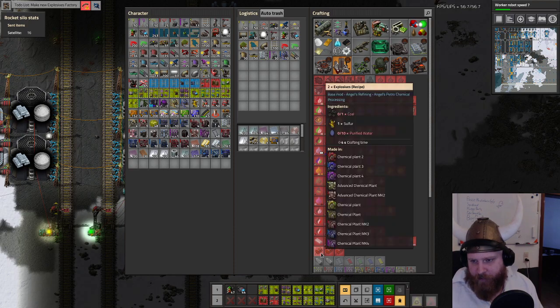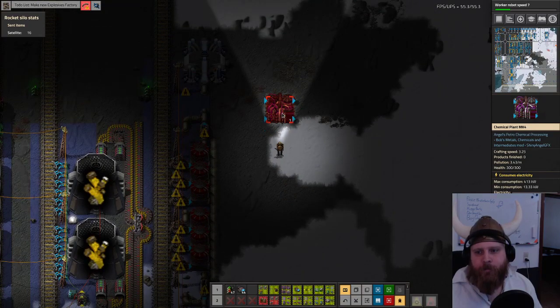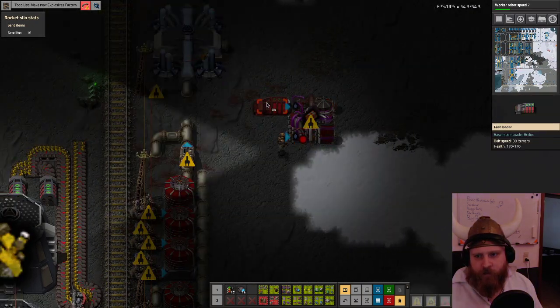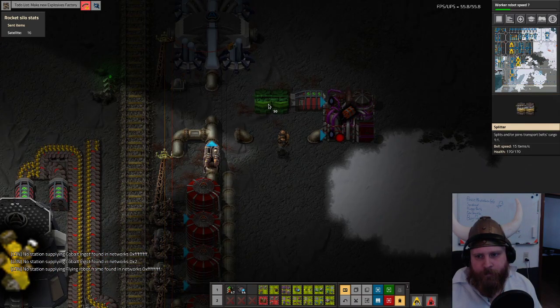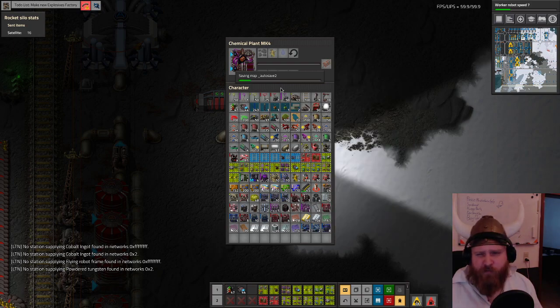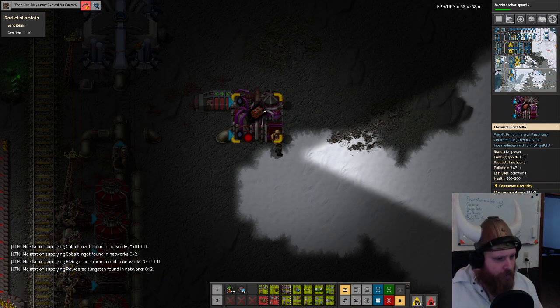Now, explosives. We can make these basic explosives in chemical plants. There's a chemical plant. It's a 1-to-1 ratio for explosives. So we're going to need an import and a fluid import, so something like this. And how many are you going to make? Half per second, crafting speed is 3.25. So that's 1.5.